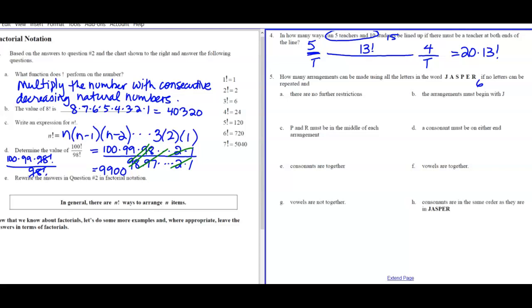So yeah, this is just like the word math that we used on the previous. Right, so if you want to show it the long way, 1, 2, 3, 4, 5, 6, then it's 6 times 5 times 4 times 3 times 2 times 1. Or 6 factorial. Alright? It's just like the word math.